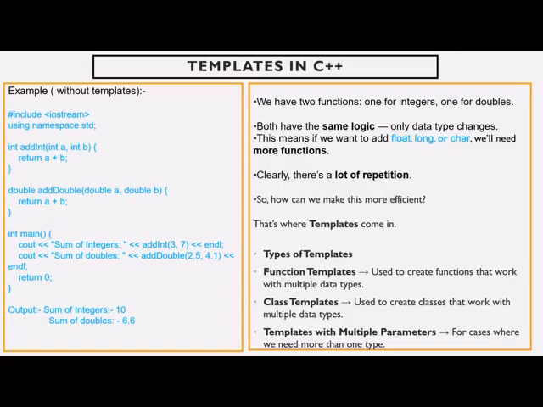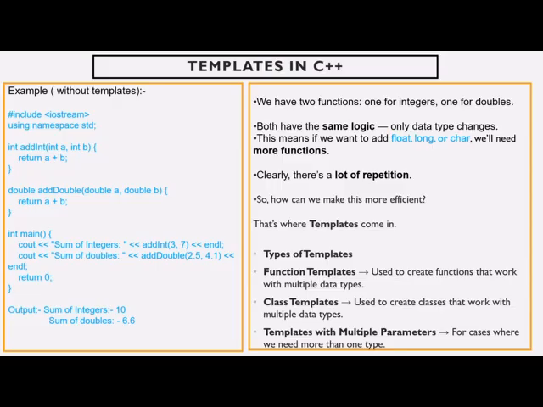Alright, before we go further, let's see what happens without templates. Here's a small example. The whole code looks fine, right? We are basically adding two numbers, one for integers and one for double. But we have two functions doing the same thing. If we want to support float, long, or even char, we would write more functions, right? That's very repetitive. That's also boring, and you might even have some errors in it. That's why templates are so useful. One function and any type.